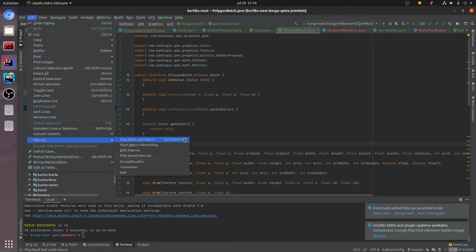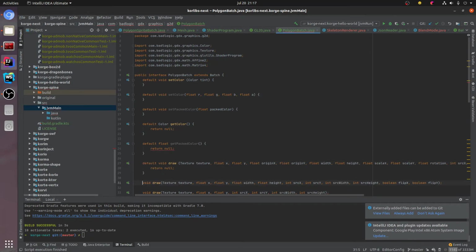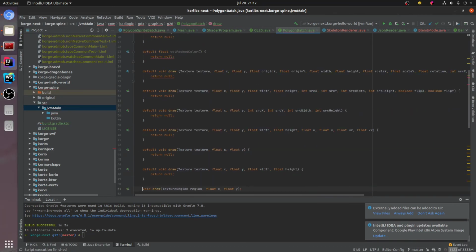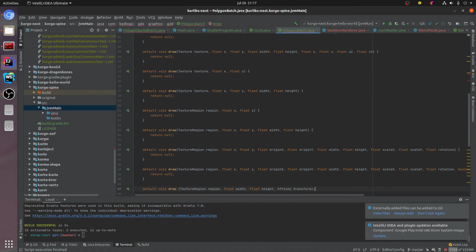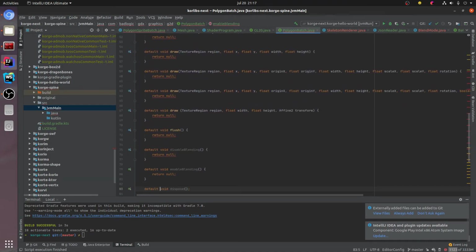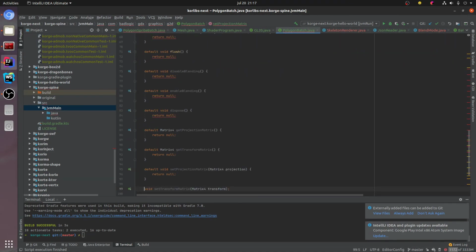And we can Control Shift F3. So we are going to do this with all the methods, and the ones that are returning void, I will just remove the return line.